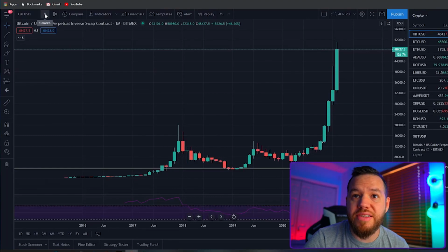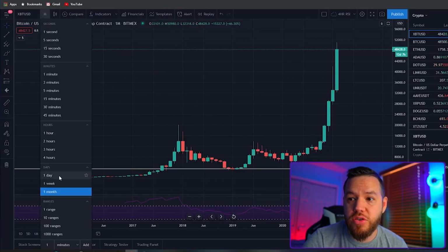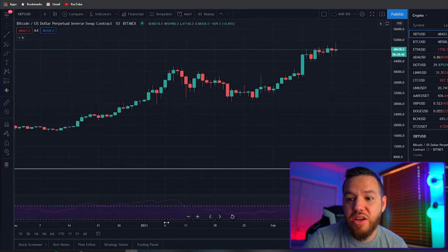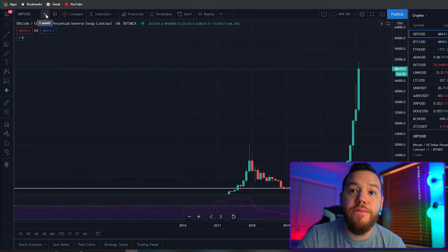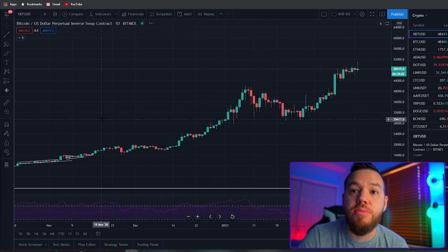So what exactly is a top-down analysis? A top-down analysis is used to refer to doing trend analysis on longer time frames before narrowing down to smaller time frames. So if you look at this chart, we're currently looking at the 1 month chart. If we were to go to the, let's say, daily chart, it looks completely different, right? So basically the whole idea here is to get a more comprehensive view of the price action by moving from wider time frames to smaller time frames.